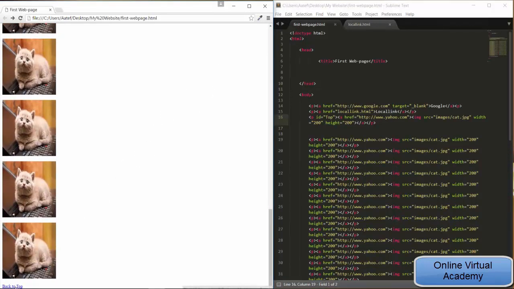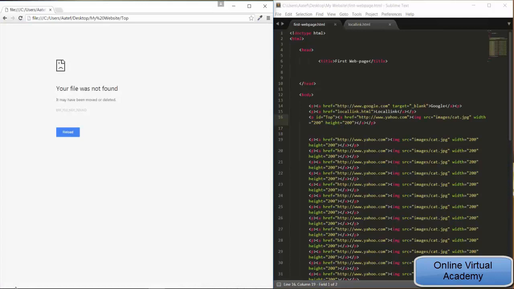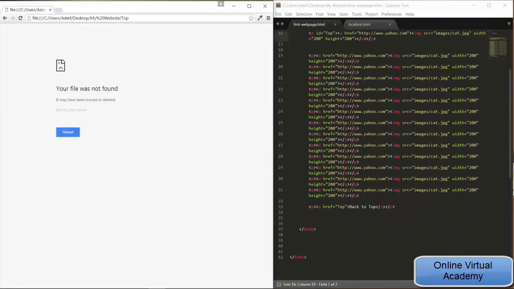If I click on back to top, oh, I want to set it with a hash symbol.